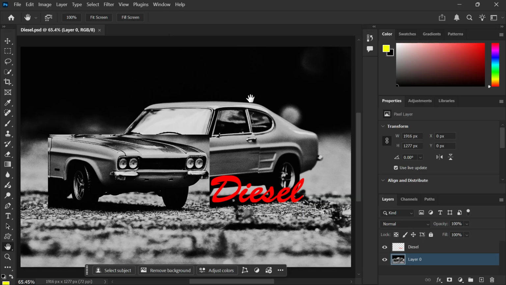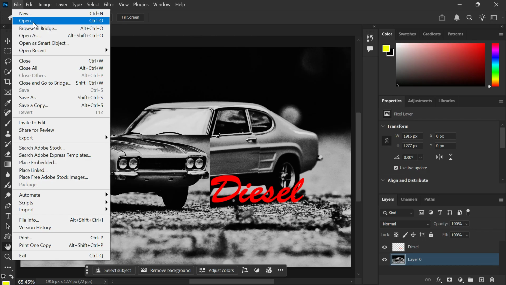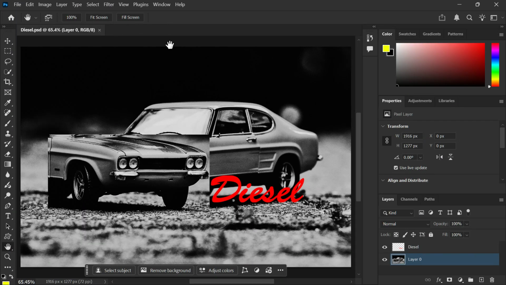Alright, let's jump straight into Photoshop and get started. The first thing you want to do is open Adobe Photoshop on your computer. Once Photoshop is open, go ahead and load the image that you want to work with. You can do this by clicking File in the top menu, then choosing Open and selecting your image from your computer. After the image loads, you'll see it appear on your canvas inside Photoshop.